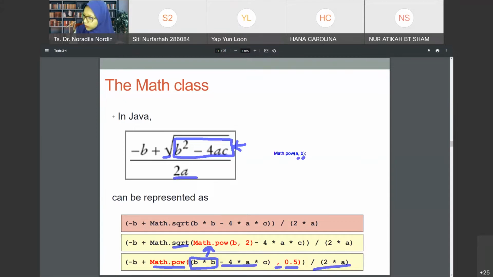Okay, so the other one that I said that you can write it as, if you want to use maths.power, where you do b times b using the maths.power. So it can be written as minus b plus maths.power. So let's use that one. So make sure that you have the correct number of brackets. So that's why when you write your code, it's better whenever you open your bracket, you have your closing straight away. Right, so maths.power, inside of it, you would have your b squared minus 4ac. You can have my maths.power, POW.